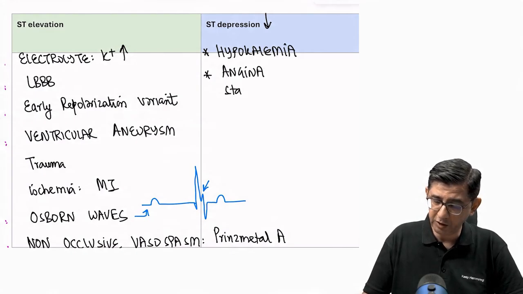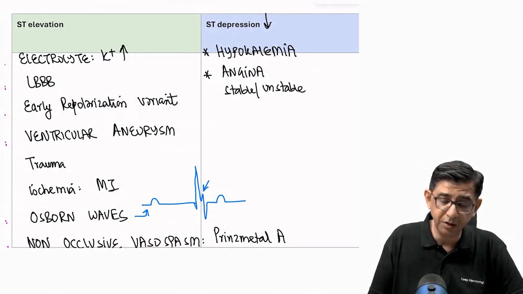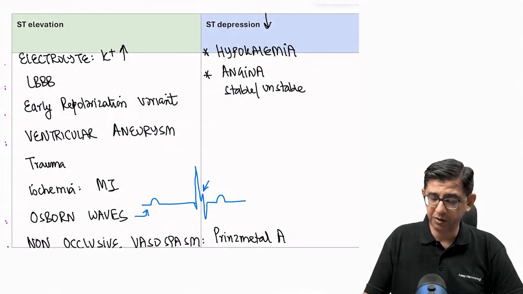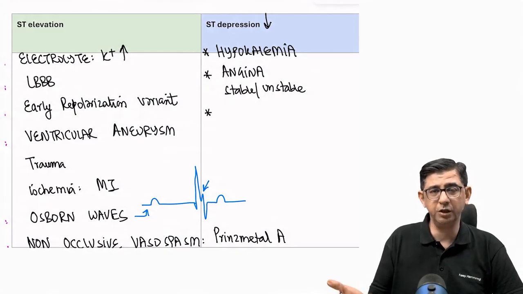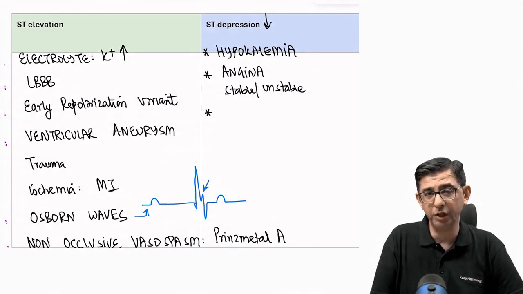I'll be explaining these terms to you again later on with respect to myocardial infarction and atherosclerosis, stable angina, unstable angina. But at the moment, the message is there are three types of angina: stable, unstable, Prinzmetal. Only one has an ST elevation, that is Prinzmetal. So that is what will usually be asked to you.